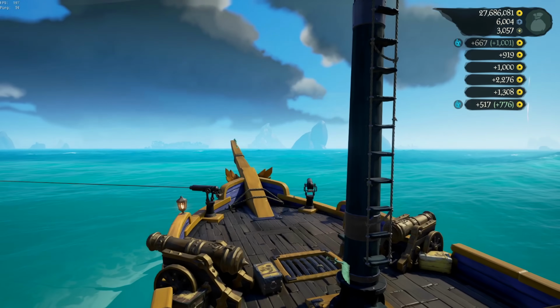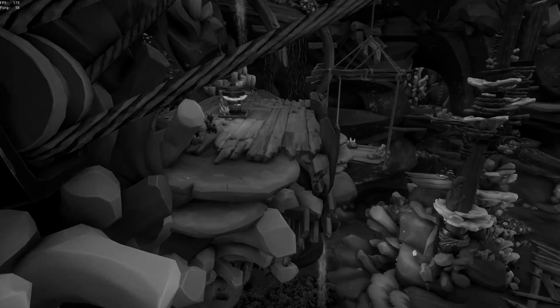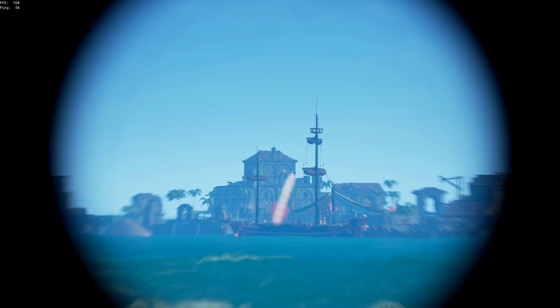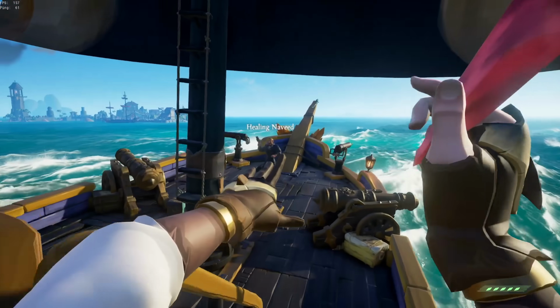Thankfully, I had more than one message in a bottle sending me to the Shrine of Ocean's Fortune. Shrines, as opposed to their treasury counterpart, are composed of a number of puzzles, which definitely was not my strong suit. But before I even got there, I found a stationary brigantine taking shots at me. One of them tried to board my vessel, immediately taking a dagger to the face.